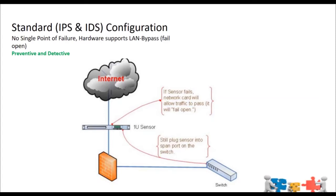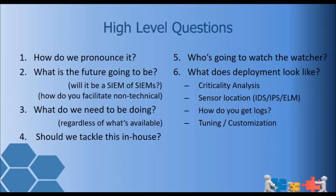In some bank environments, that's just not possible. So in that case, we can sit behind the firewall. Whether that be managed by a third party or part of another network that can't be segregated, for whatever reason that may be. In that case, we typically are only going to be doing IDS, obviously, because that firewall or that system that's handling the external is already going to be processing that.